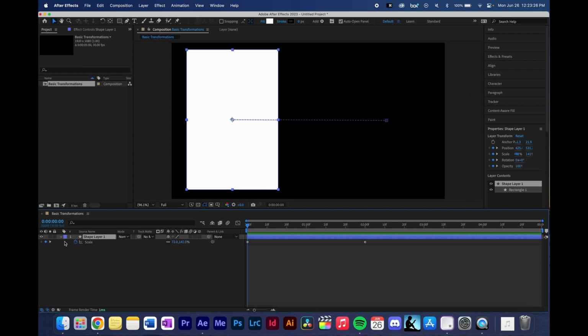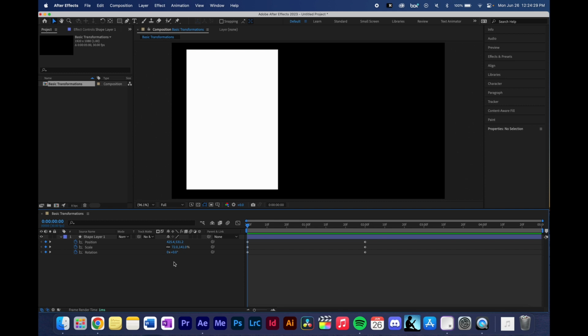I can basically do that and see all those separately so that I don't get confused by seeing all of them at once. If you still want to see all of them at once, like say you're trying to keyframe both position and scale at the same time, and they need to be coordinated, you can press U to see all of the keyframes that you have already added. U is interesting because if I remove the keyframes for opacity and then press U, it won't show my opacity anymore. So U only shows all the things that have keyframes on them already, and you can edit those at the same time with each other if they need to be edited that way.